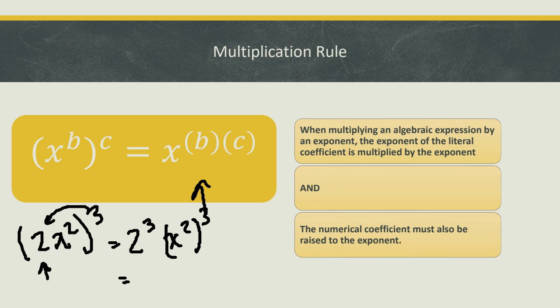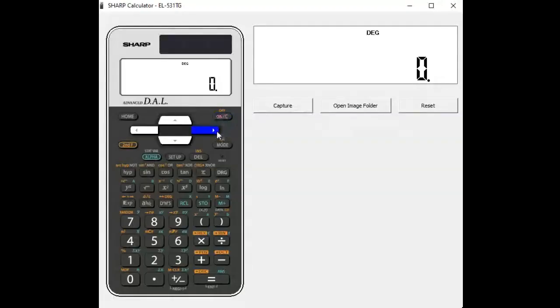Okay, so to get 2 to the power of 3, that's going back to this exponent button, so we can use this one. This one's also a shortcut, so this will just cube it, but what if we didn't have a cube? We could use this one for any exponent. So 2 to the power of 3 is going to give me an 8. The biggest mistake students make here is that instead of actually doing 2 to the power of 3, they do 2 times 3 and get an answer of 6. But remember, it's an exponent, so we have to enter it differently. 2 to the power of 3 means 2 times 2 times 2, which is why it's an 8.